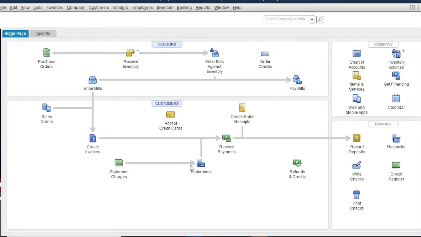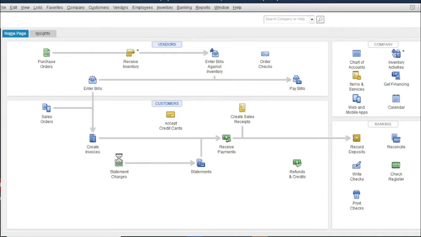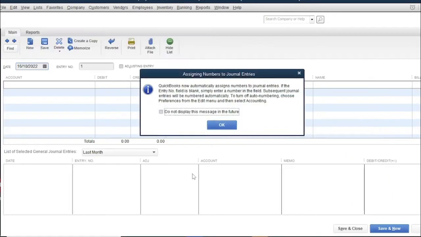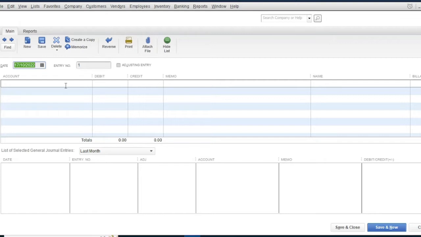To go to the general journal, click Company, then Make General Journal Entries. So this is the user interface of the general journal of QuickBooks.